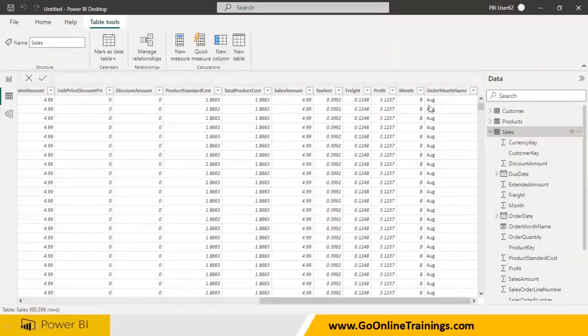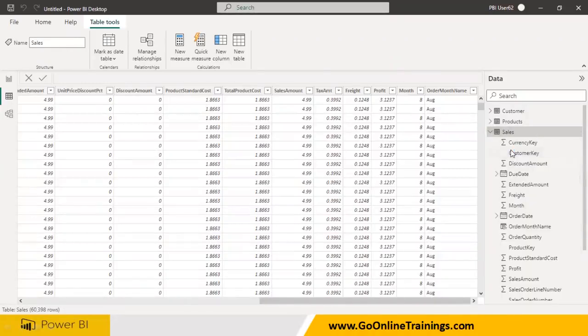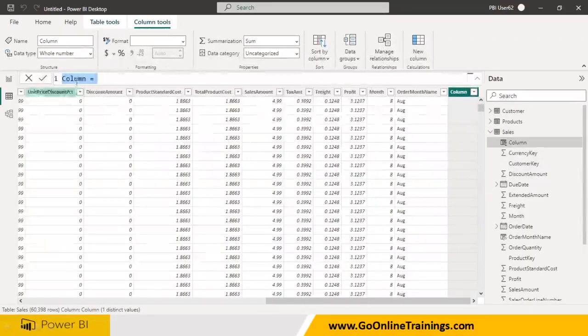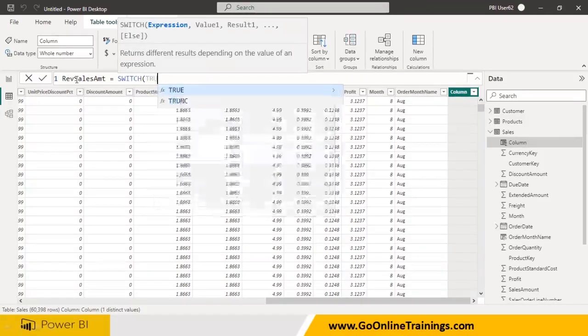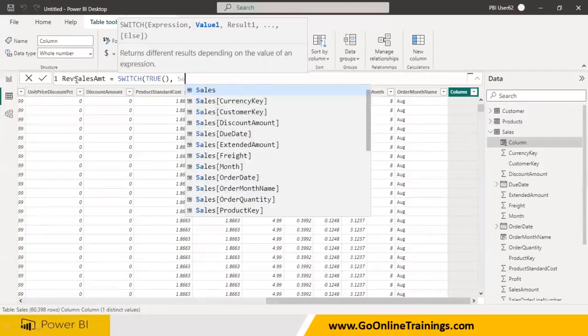So right click on this, new column. So revised sales amount, something like that. I wanted to use switch case, and I wanted to implement true here. If something is true, what is that? The sales amount.